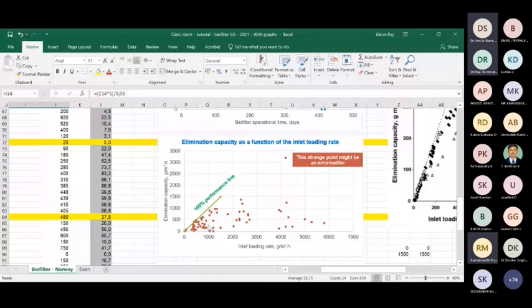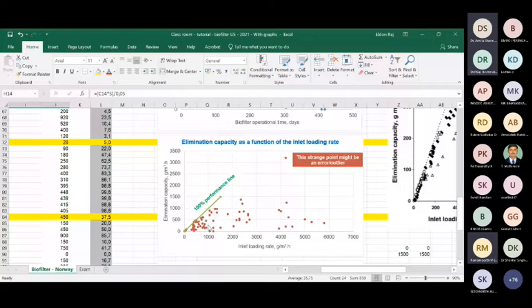Okay, but I'm showing you a real experimental value. This is the value that we got from a different biofilter at 40.2 seconds residence time, and also 20 seconds residence time. And you can see here that as the inlet loading rate increases, the elimination capacity increases up to a maximum, and then it starts deviating.